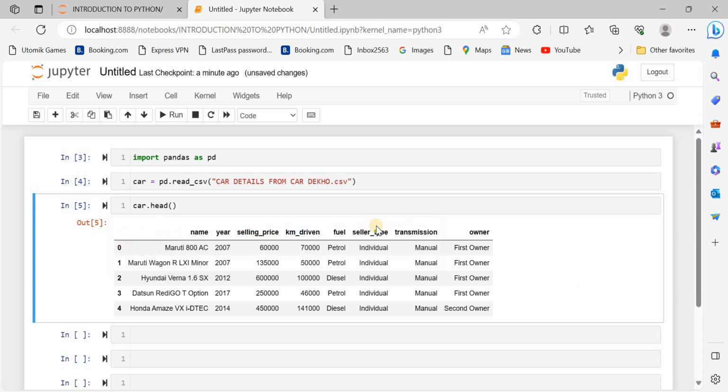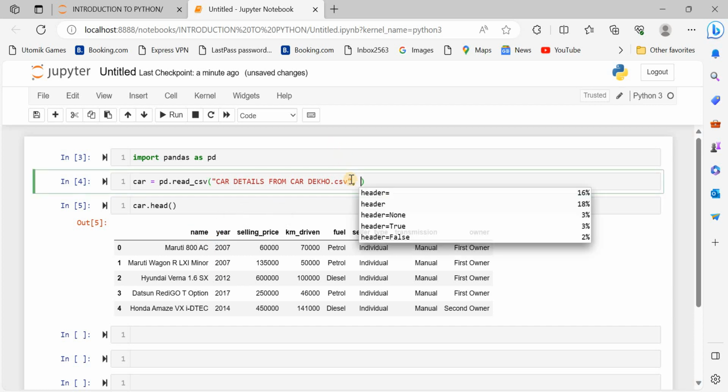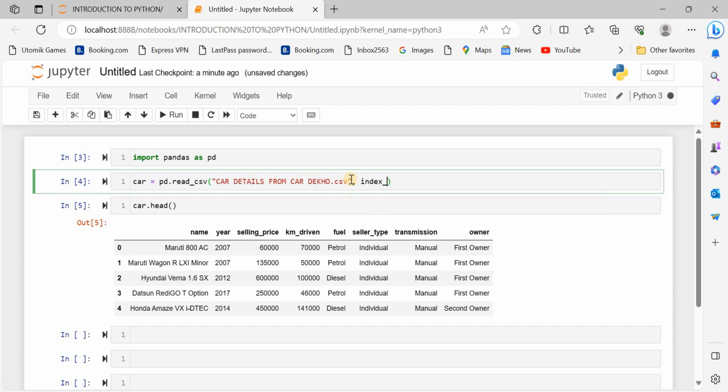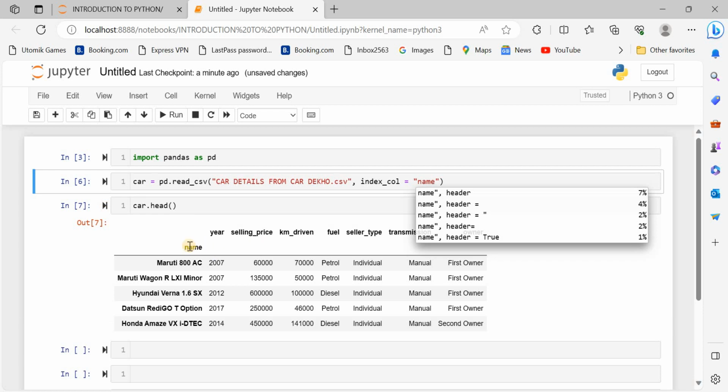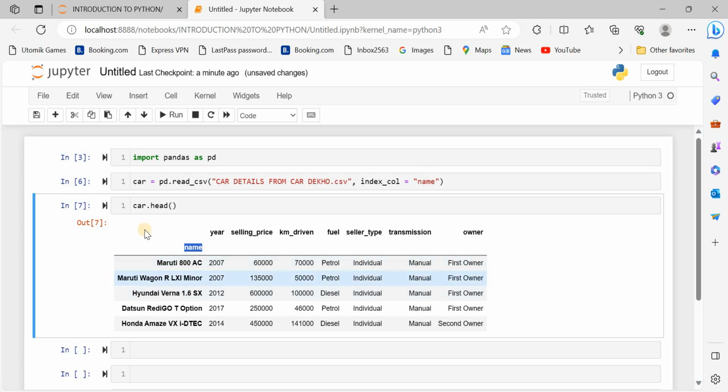You can see that it got an index, and the index starts from 0, 1, 2 until 4. It means the first 5 rows are reported here. And I want to make sure that the name column is my index. There is a way while reading the data itself. You can say index_col equal to, mention name here, so that is going to be your index. If you print it, you can see this is recognized as the index column, and the default index column got dropped. That is one way of creating an index.